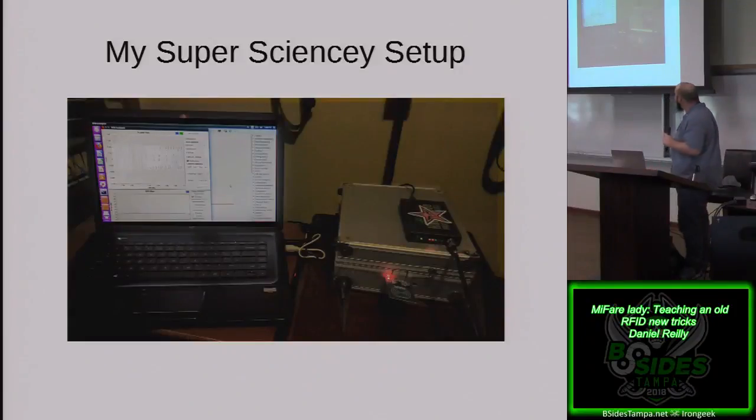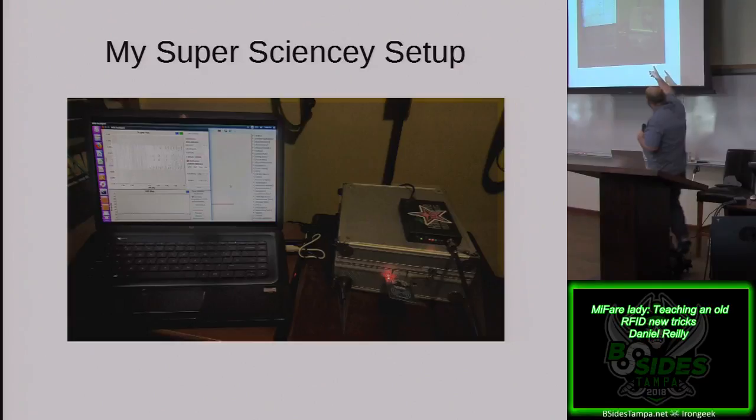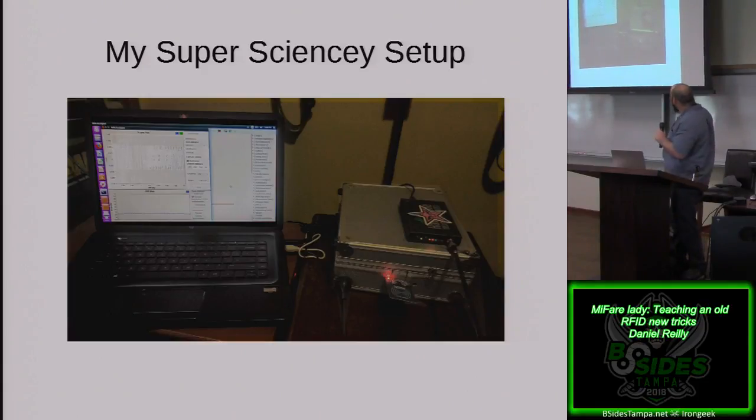Alright, so there's my super sciencey setup. I don't get a lab, I get a metal box. You can kind of see the second antenna coming out here. That's the RTL-SDR. This blue here, that's the RC522 reader. That's what's actually interacting with the cards. And then you see my HackRF on top of the box. And on the left-hand side, the computer is running a GNU Radio program, which is doing a scope plot of the cards. Currently, there's no card on there, so I'm taking a noise reading.